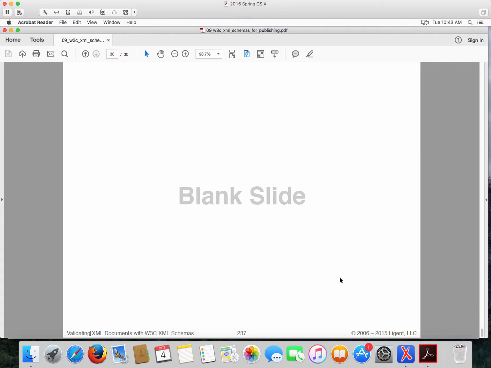So that's it. To come back and point out the highlights from the lecture, the big difference in a schema for a publishing application is this mixed content. And this is really unique to publishing, that we have these runs of text in which certain words or phrases are surrounded by sub-elements that modify them.